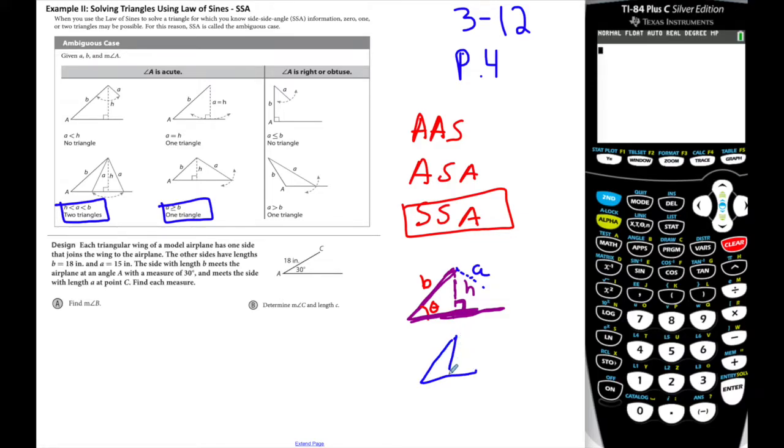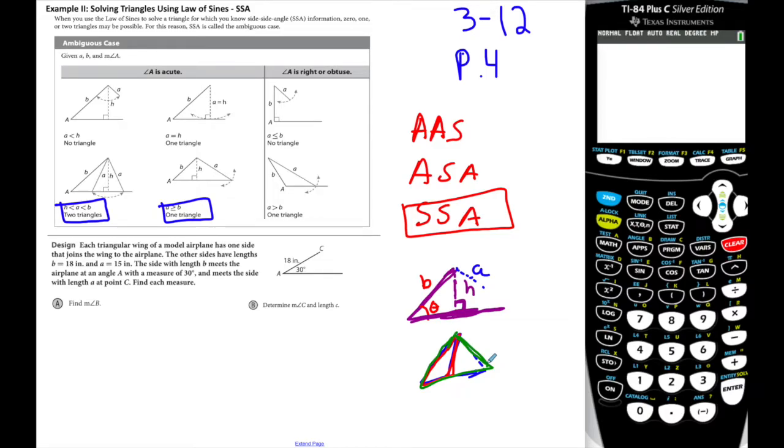You run into a situation where it could come down like this, and then you run into a situation where it can come down like the dotted line. So you get two triangles. You get this red triangle that I'm drawing now, and then you get the green triangle that I'm drawing now, right? This bigger triangle here. So that's actually two different possible triangles, and if I ask you to solve, you actually have to solve for both. Again, this is assuming that A is less than 90 degrees. It's an acute angle, okay?